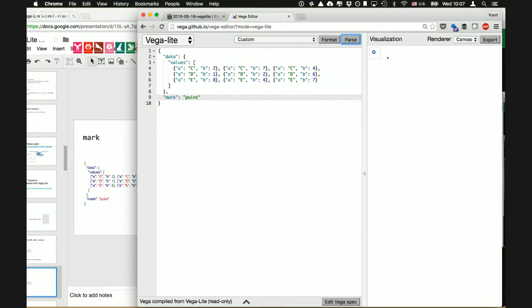Let's wait for them to do that. If you could all write this and see whether that works for you. If there are any problems, maybe ask a neighbor. When you make a mistake, like forgetting a comma, for example, you will usually get some help about the JSON syntax. But there's not too much error correction here.